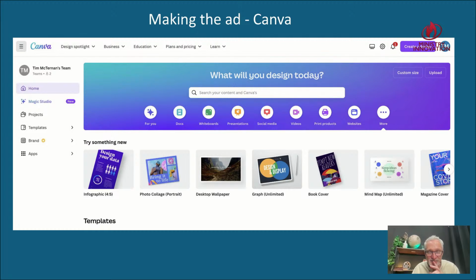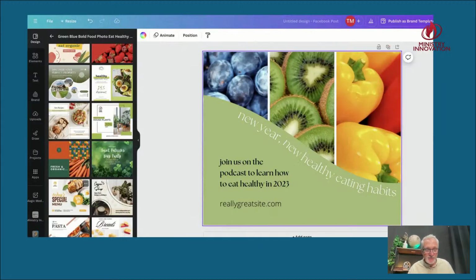The good news about Canva is that they have a range of templates. And you can search for a template. You can say, well, I want to create a Facebook ad. I want to create something for Instagram. I want to create a PowerPoint presentation, whatever it is. Canva has a library of beautifully designed content that you can use as a starting place to craft your ad. And so here's an example. I thought, well, imagine if I'm running a healthy cooking class and I type that into the Canva search panel.